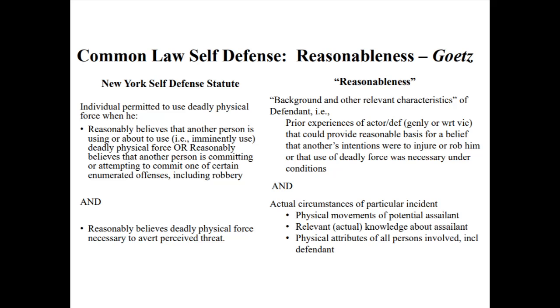So notice, though, there's a tension between this rule or this standard that the court sets out, that you can look at the background and other relevant characteristics of the defendant, and the objective standard that the court declares, right? Looking at the background and other relevant characteristics of the defendant seems to inject a level of subjectivity. In other words, it's possible that we may be able to consider the defendant's mental or emotional characteristics or other personal characteristics. So we'll have to grapple with that.